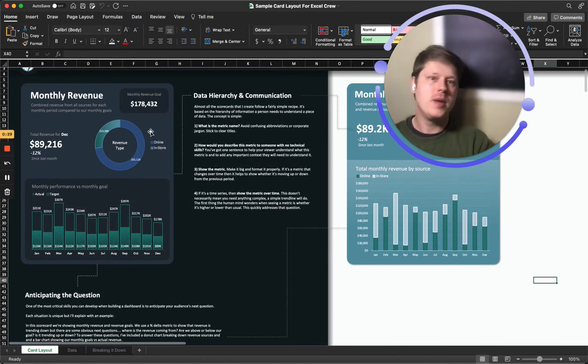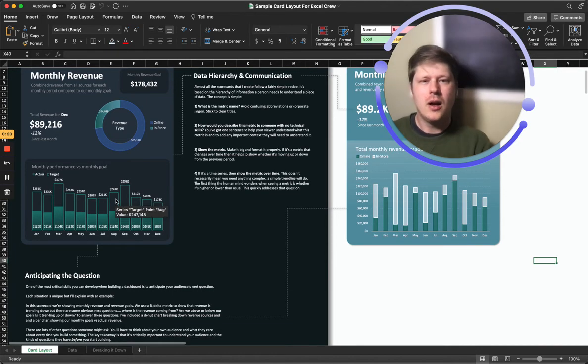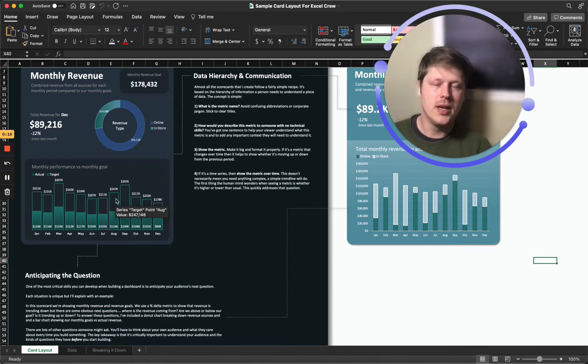And maybe I also know that they're going to want to see it compared to a revenue goal, because the revenue performance doesn't actually matter unless I see it in context to our goal set for the month. All of these things really are about getting yourself in the headspace of the person looking at the dashboard and trying to guess what they're going to ask next. Anticipate that and put it in from go.